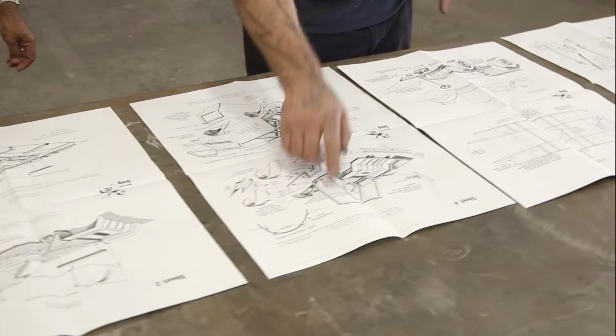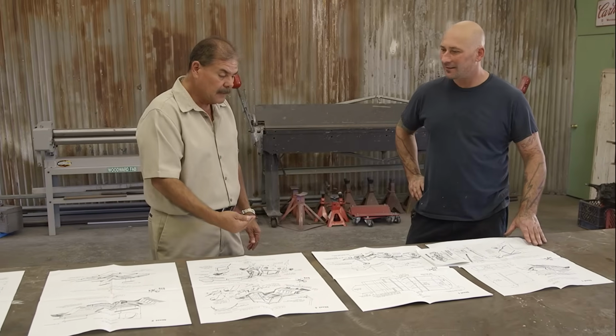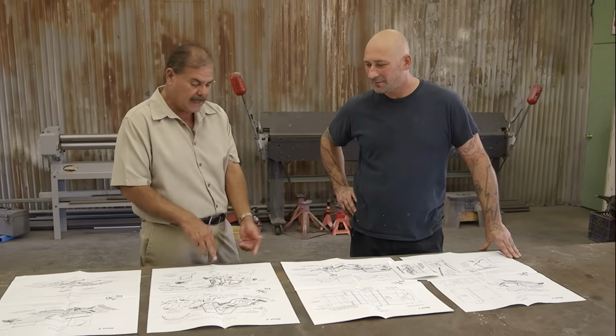And they give you all the dimensions and the specs. But remember, like everything we do, this means nothing. This means someone has built something like this, so ours cannot be like this. I think we're gonna take these plans and funkify them. We're gonna go full disco. I think it's gonna be cool.